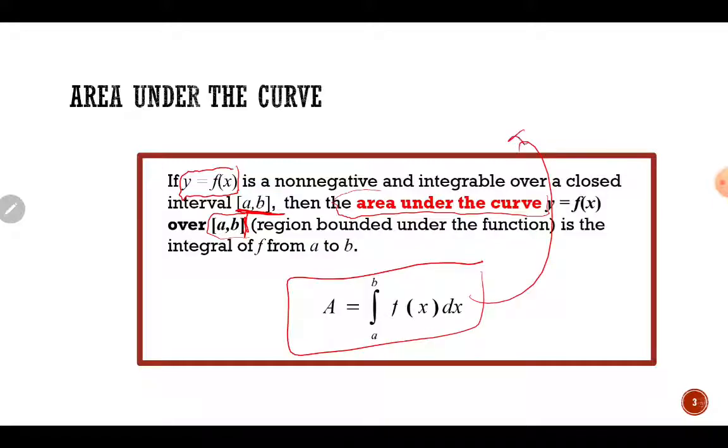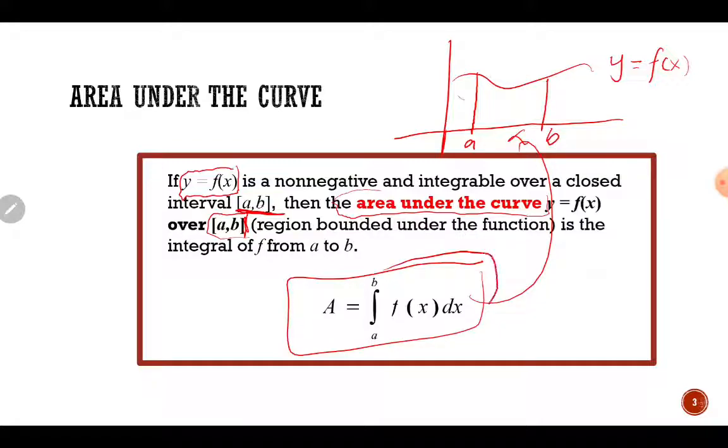Let's say kita ada graph macam ni. This is y equals to f(x), and we want to find the integration from a to b. So maknanya it is bounded by a to b and under this curve. This is y equals to f(x). So the area is just over here. Kenapa dia tak turun sampai bawah? Sebab yang ni is bounded by the line. Ni line apa? This line is y equals to 0.